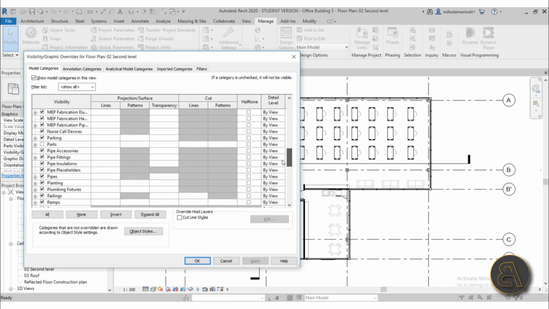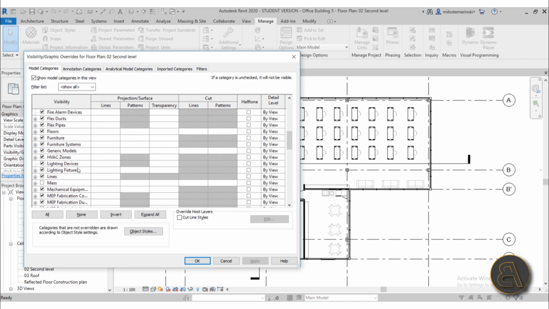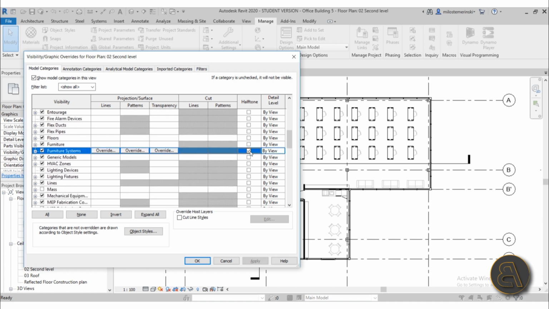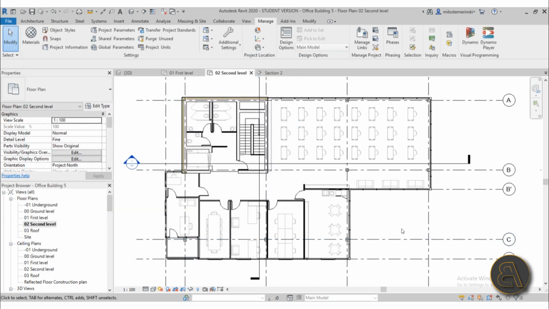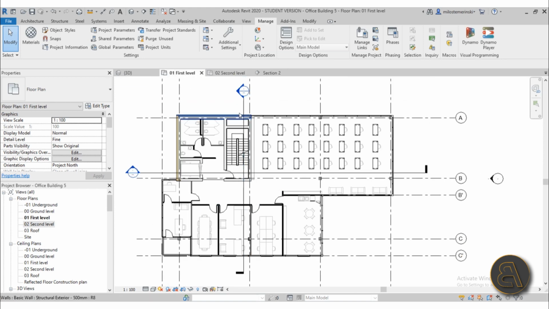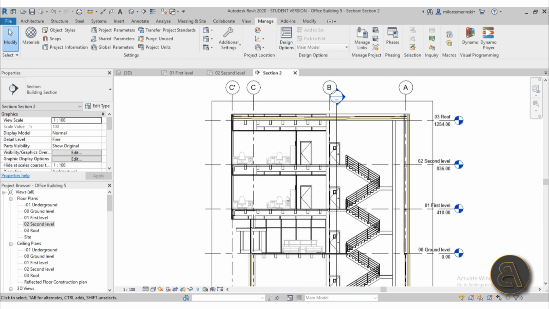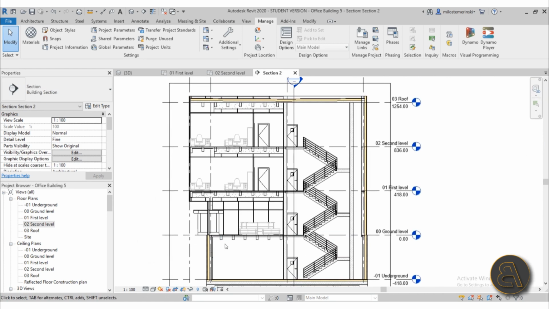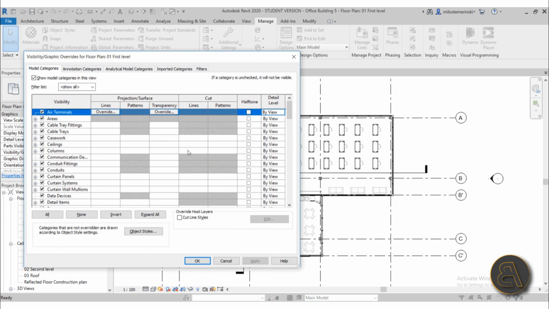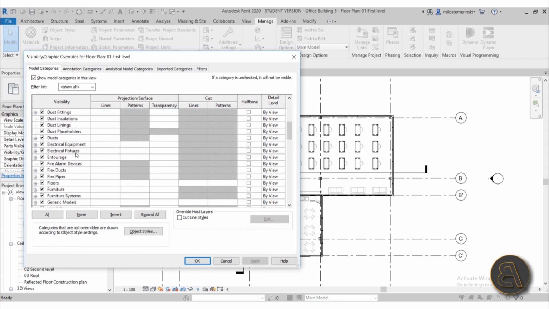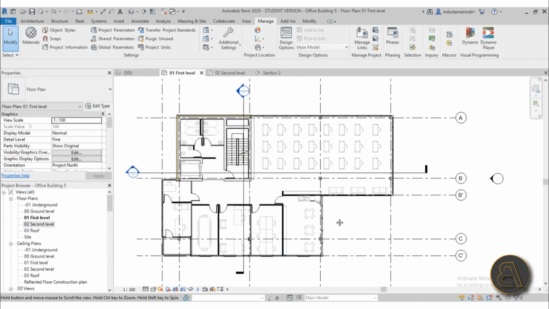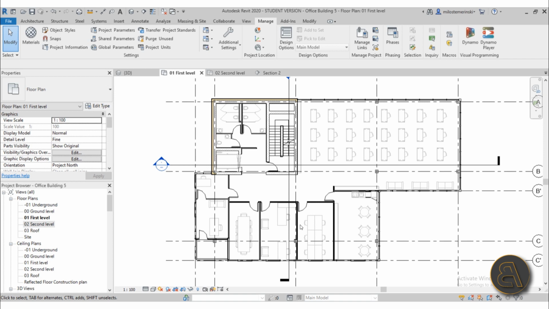So let's see, furniture systems. Here we go, and if I turn grayscale on this, yeah, now it will look a lot better. So just make that change in the VG overrides. The good thing is that in a section, for example, you don't have to make that change just because it's not visible there. So let's go back into level 1, and here I'm just going to type in VG to get to VG overrides, and let's make that change here. Okay, there we go. So that's how you make global changes or local changes for your project.